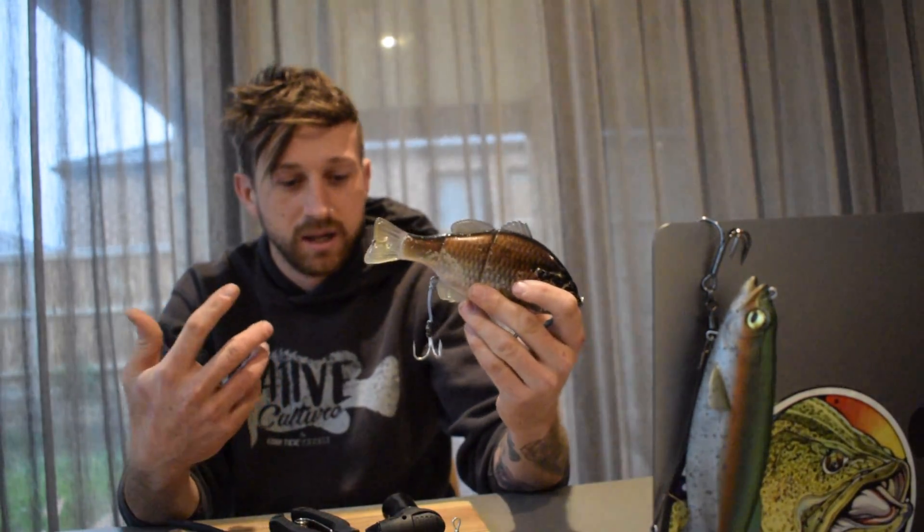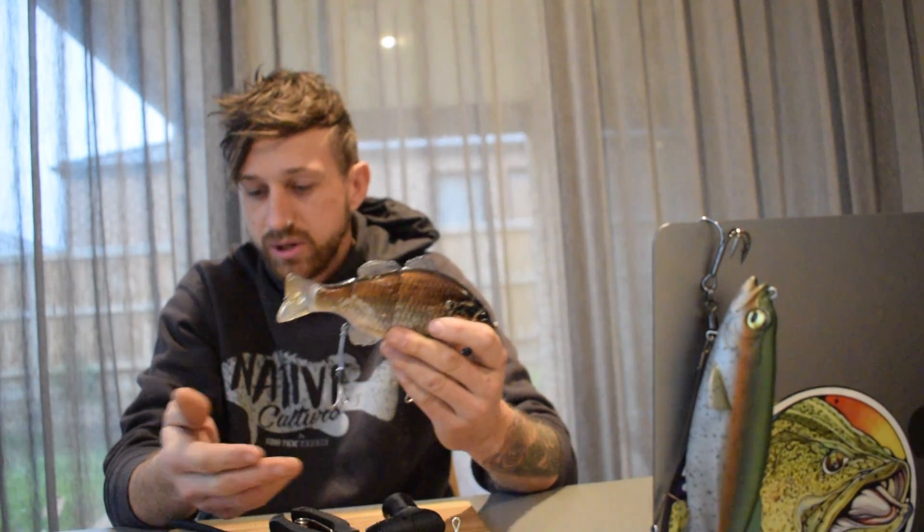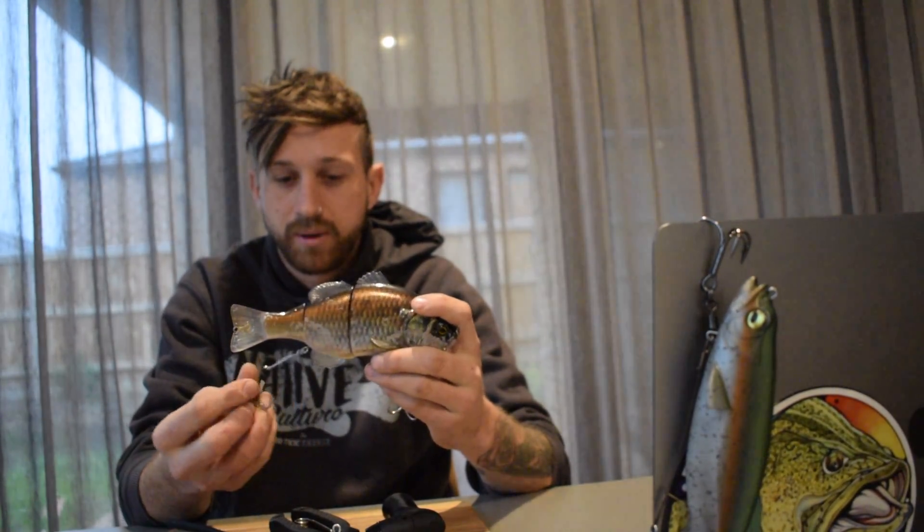I still wanted to run a stinger hook up against the back, but I didn't want to attach something on the back end. If you run a heavier gauge treble - like the SD 66 or BKK hooks - it might be too heavy. Some of these hooks weigh a couple of grams each, which can actually put the lure out of balance so it won't swim to its potential. I still want the lure to have its freedom, but I still want that stinger purpose - and this is what I've come up with, and it's working amazing for me.